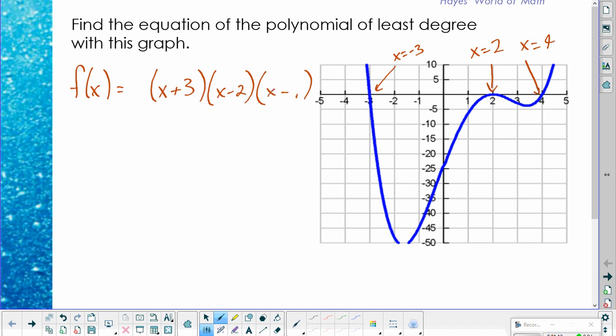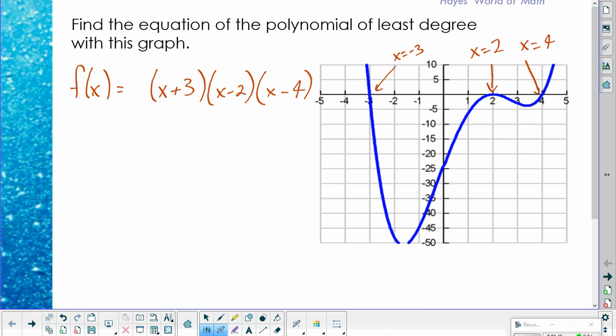Now, before we do anything else, a couple of other things. You have to see the end behavior. I'm going up here at the end, which means that the leading coefficient is going to be positive. Since the front end is matching the back end, that means it's going to have an even degree. So that means I have 4 different roots going on. So even though I have 3 zeros, something has to be happening more than once. And if you notice, and this is what we talked about here, something different is going on at 2.